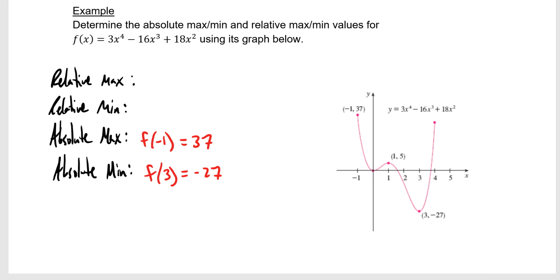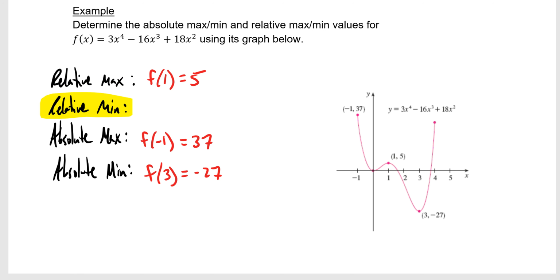And now let's take a look at any relative max. This function is smooth and continuous over this interval. So it looks like it's usually pretty easy when it's smooth and continuous. It's changing from increasing to decreasing at the point 1, 5. So the relative max is f of 1, which is equal to 5. And you can just tell that it's larger than the point directly to its left and directly to its right.